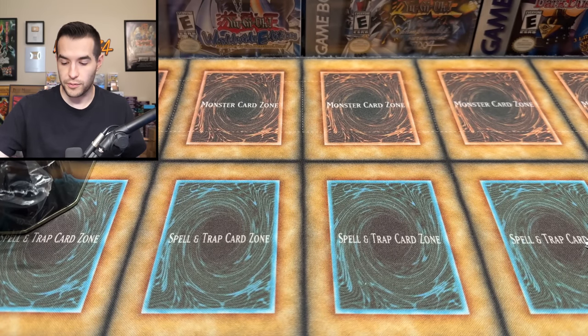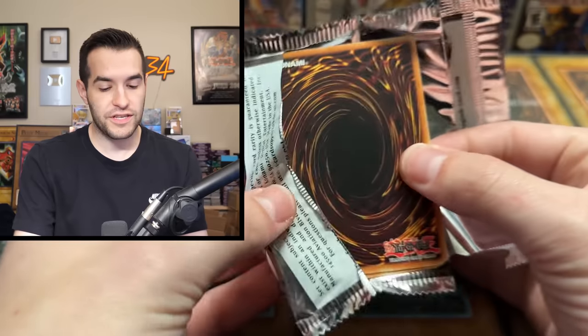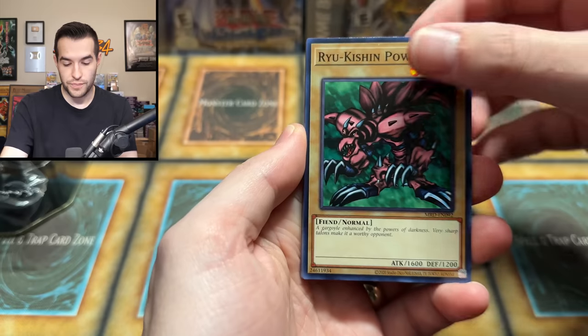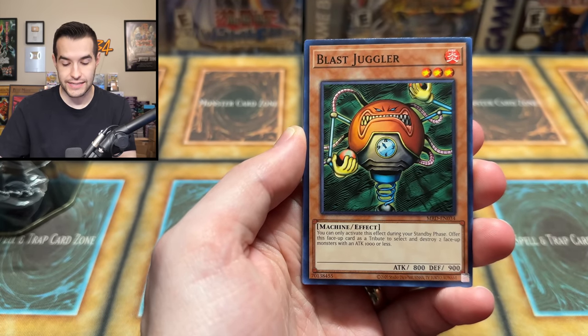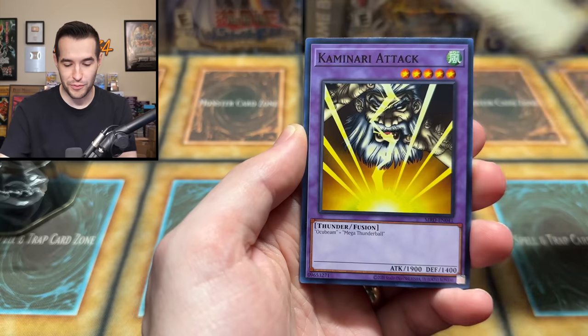I also threw in a couple of packs like Metal Raiders, 25th Anniversary. I want to see if we can get that Pequeno Moth. Just start off the luck nice and hot. Ryukishin Power. Let's see what we can get. Morinphen. Anything cool out of here. Blast Juggler. He's juggling. Look at that mouth, man. He's like, yeah, look at that. That put me side by side with what I just did. We have Rock Ogre Grotto number 1.